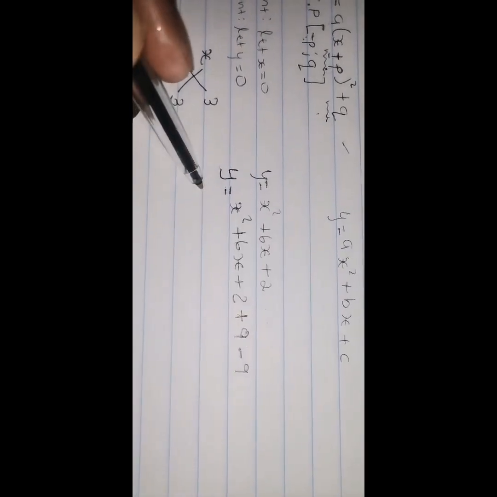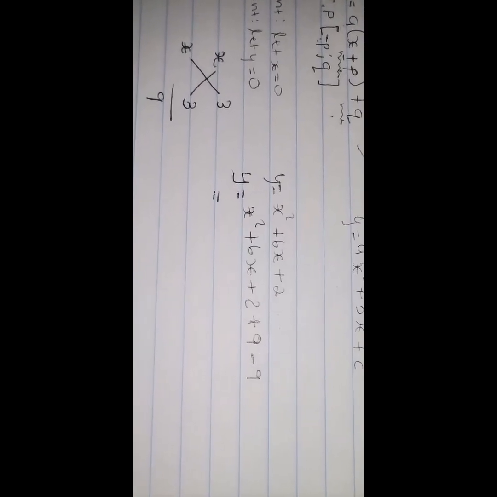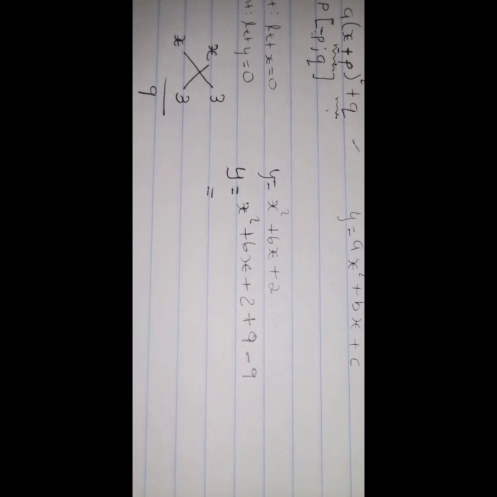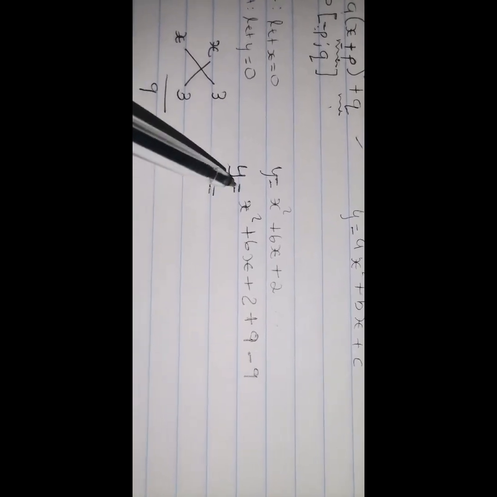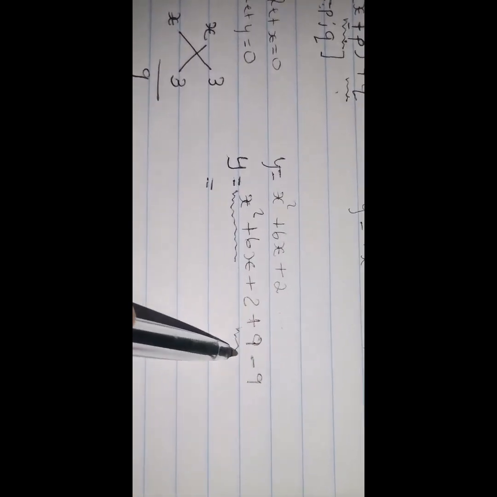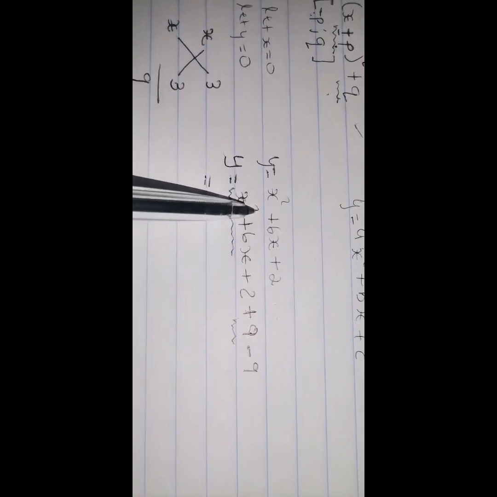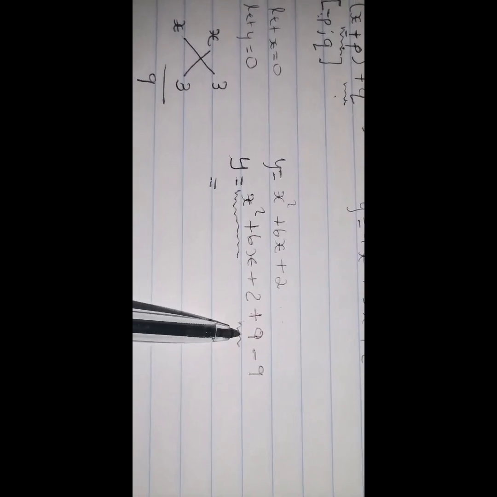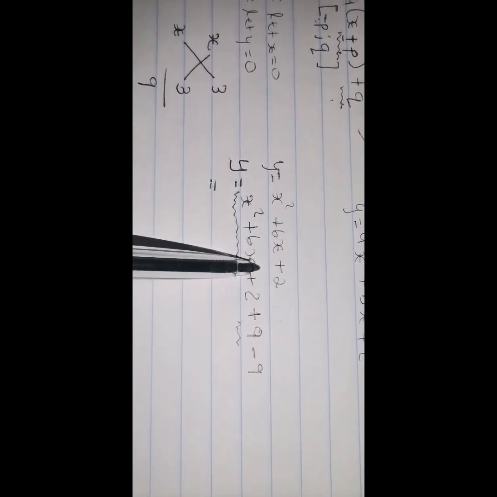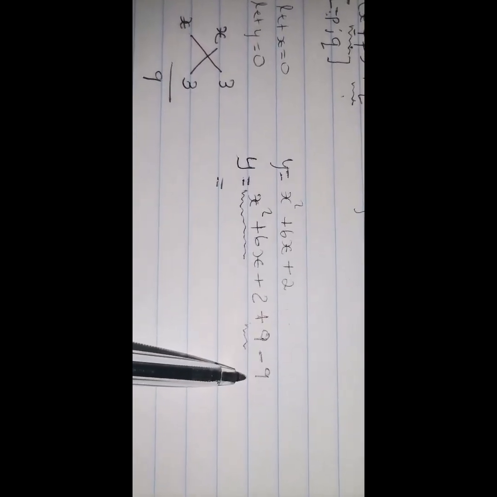So now let's go to the second step. We are now simplifying, collecting like terms and everything like that. So let's focus on x squared plus 6x plus 9. Let's open two brackets. Let's simplify this quadratic expression, x squared plus 6x plus 9, and leave all this 2 and negative 9 for now.